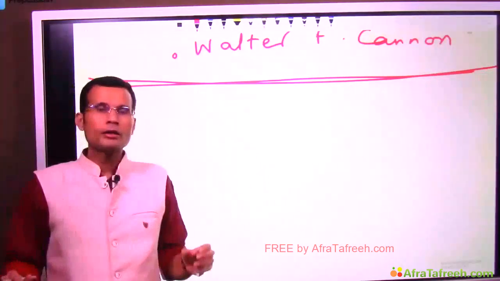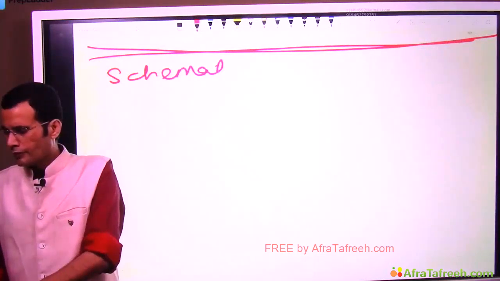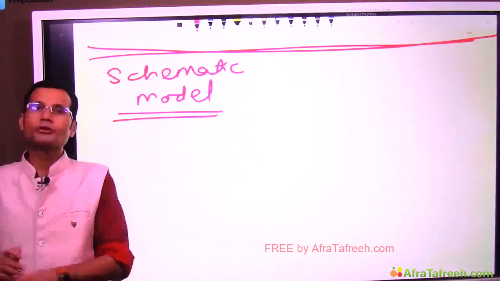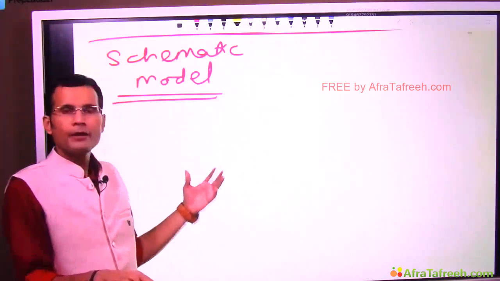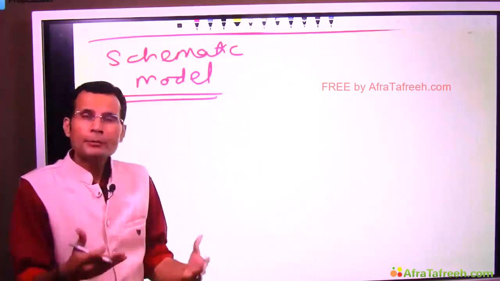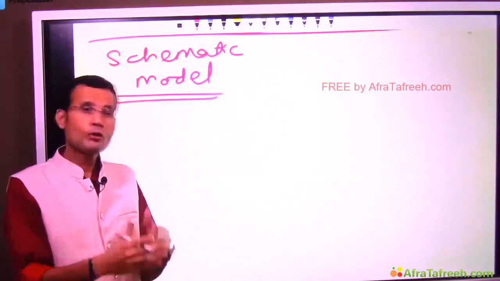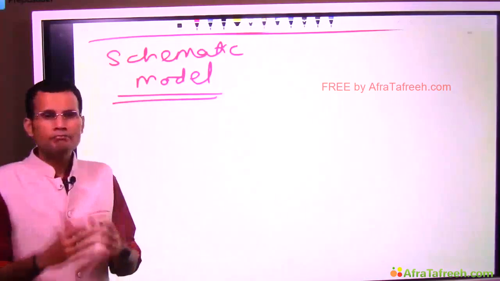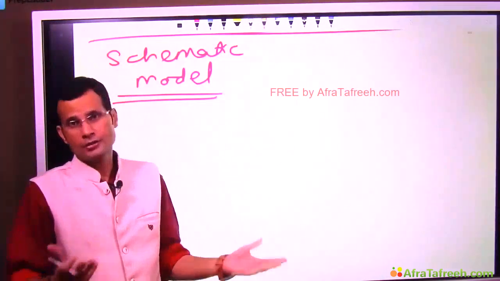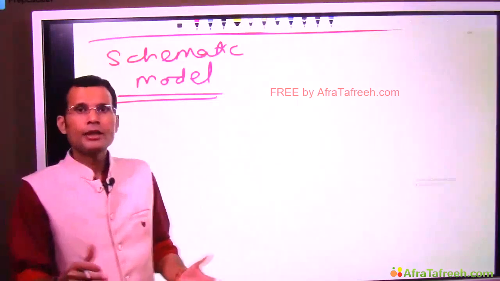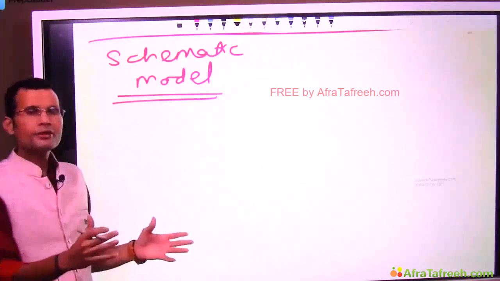Let's first see the model on which the homeostatic principles are based. The schematic model for homeostatic mechanisms in the body. First of all, before I start this, let me tell you the ultimate goal for all the body systems. The ultimate goal for them is homeostasis. For instance, the cardiorespiratory system. It regulates what? These two systems regulate oxygen and carbon dioxide levels. Then the digestive system. It will maintain the nutrient levels so that there is a steady supply of nutrients to the cells. Kidney, the excretory system. It will wash out all the excretory products so that they don't pile up in the ECF. So every system has ultimately the same goal.